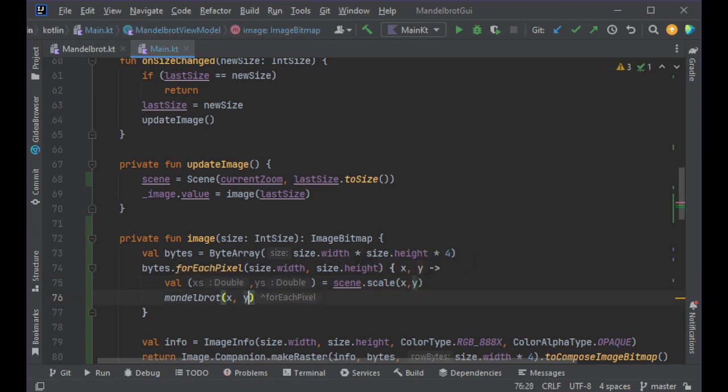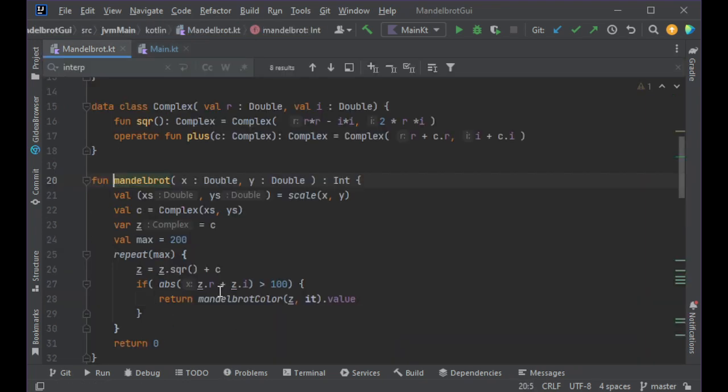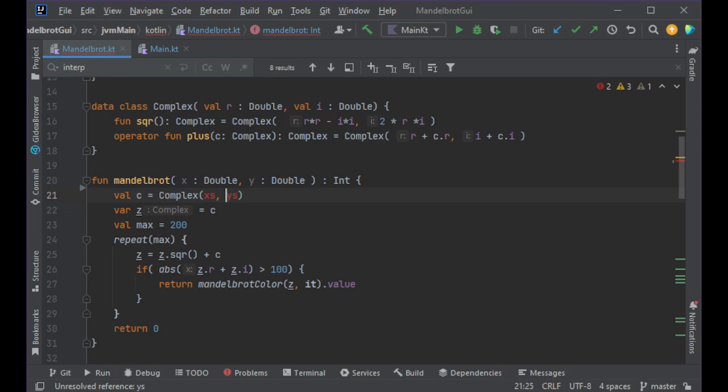And then we can send that into our Mandelbrot instead. Like that. And we also have to remove this old scaling that we have had before, and just use x and y that we get sent in.